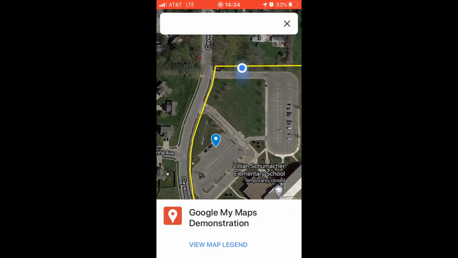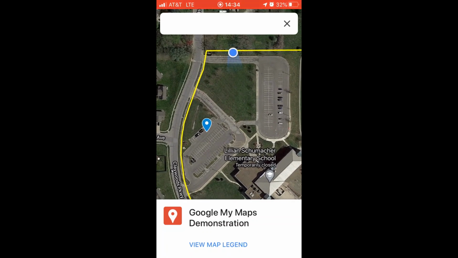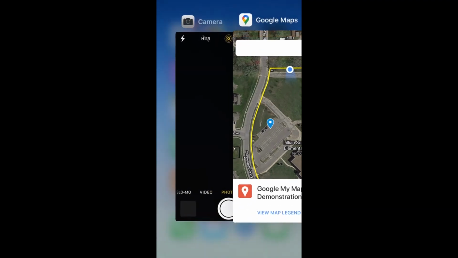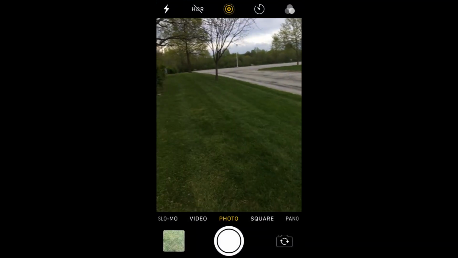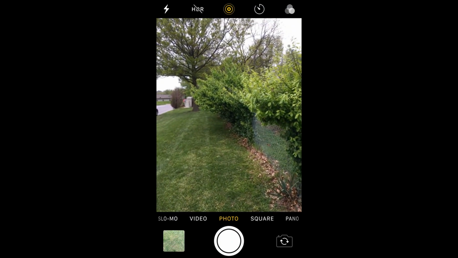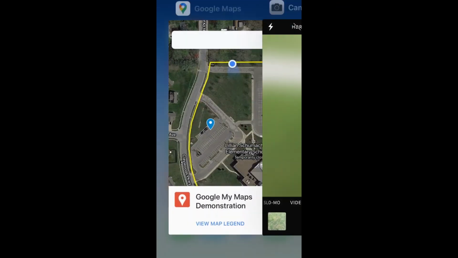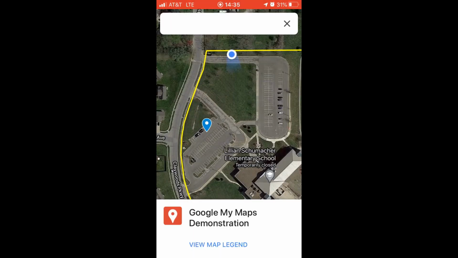There's the road and the parking lot, but most importantly, it shows the property boundary right behind me. And so if I come back around and look, well, here's that chain link fence, and then right up there is the property corner, just as it is on this map view. So this is pretty helpful when you're out walking properties trying to figure out where the corners are.